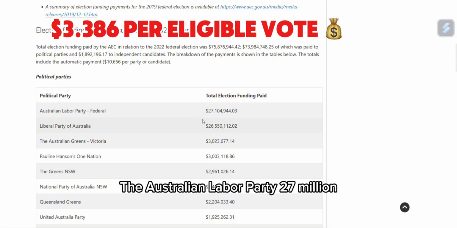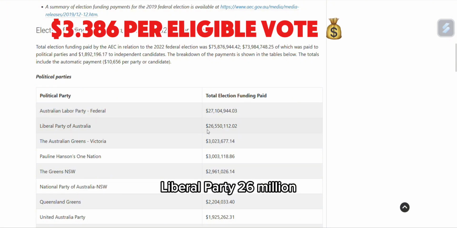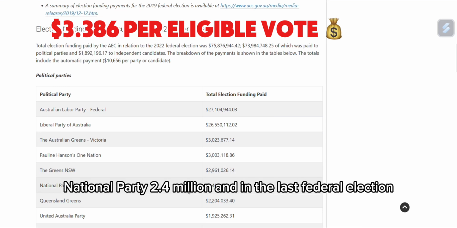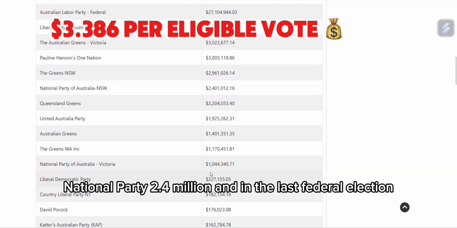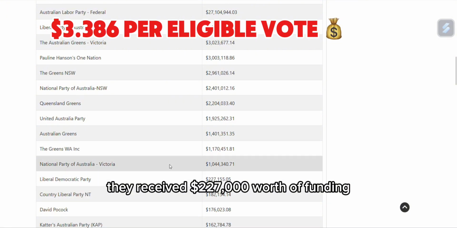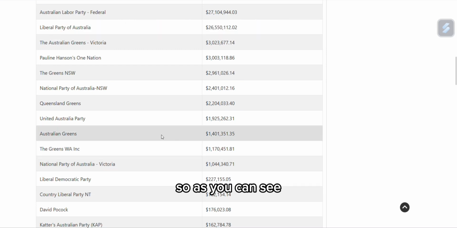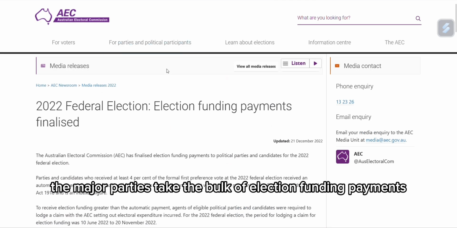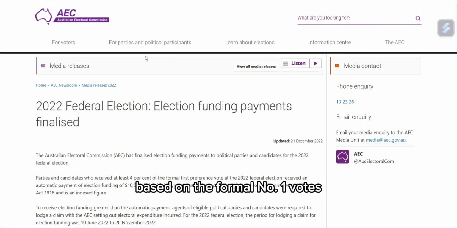The Australian Labor Party, 27 million, Liberal Party, 26 million, National Party, 2.4 million. And in the last federal election, the Libertarians, formerly known as the Liberal Democrats, received $227,000 worth of funding. So as you can see, the major parties take the bulk of election funding payments based on the formal number one votes.